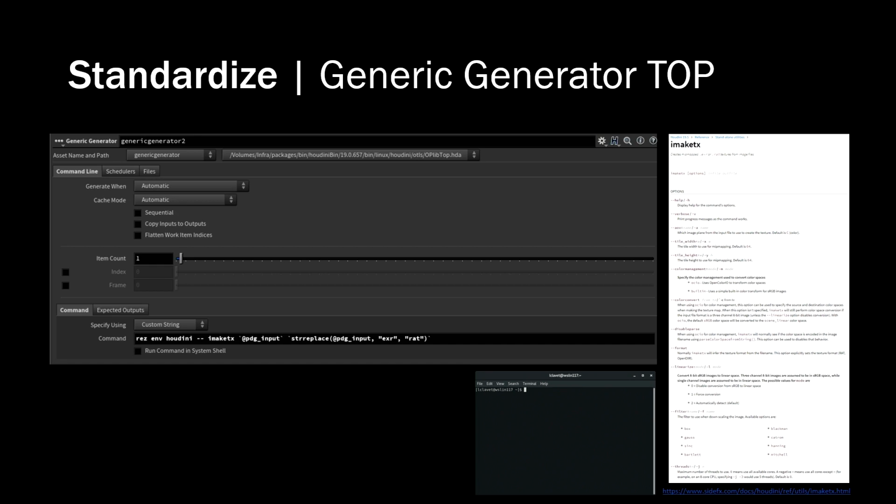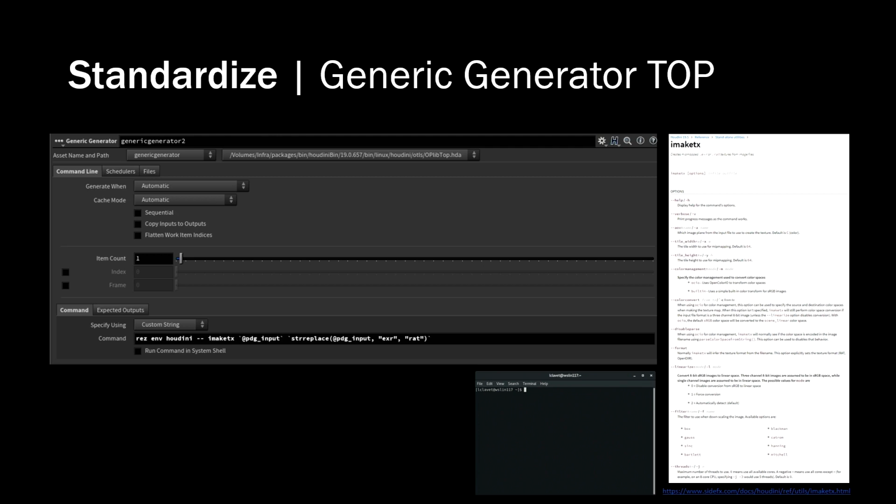You end up creating your command like this, and you run it as you would in a terminal. So at Folks, we use res to resolve our environment. Here, I resolve the environment for Houdini, giving me access to that utility. And then the double dash lets me run two commands one after another. And here, iMakeTX, the path to the original texture file, and then the path to where I want to save the new image, the mip-map image.